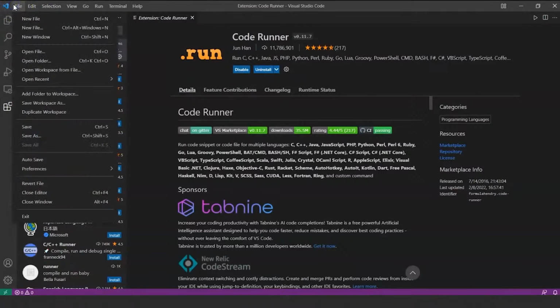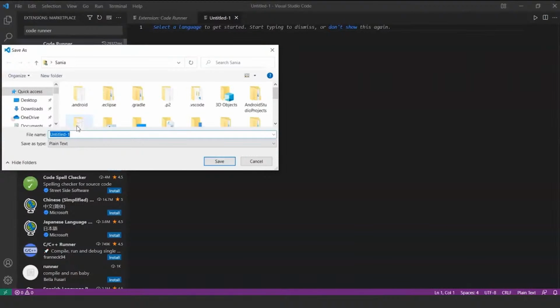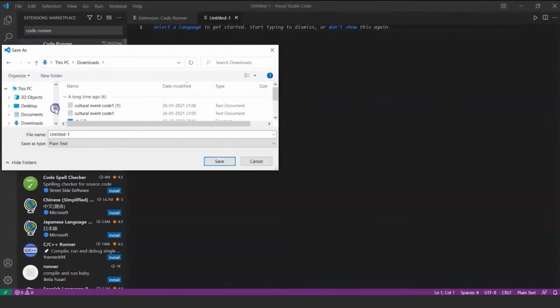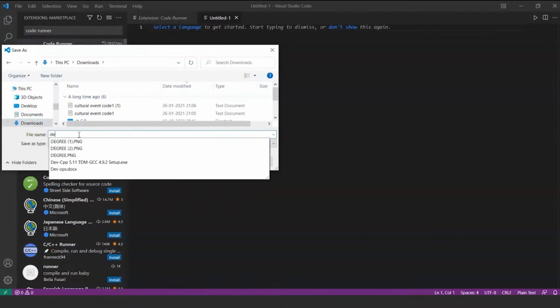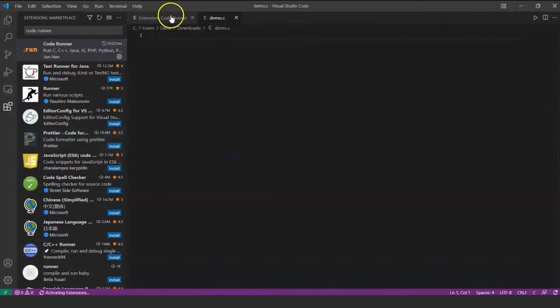So now let's do a simple C program. Click on New File. Now let's save the file. Okay, let's name the file with .c extension and click on Save. Okay, now let's include the header file. #include stdio.h. Now the main function. Void main.